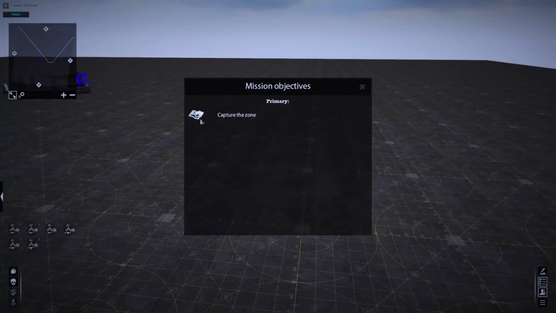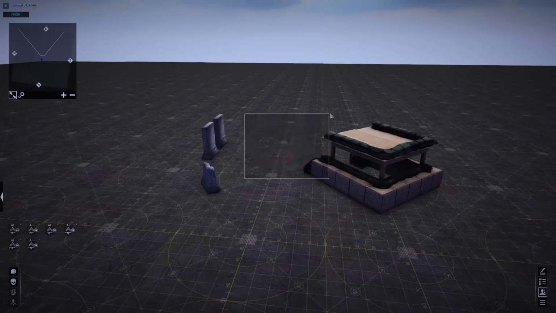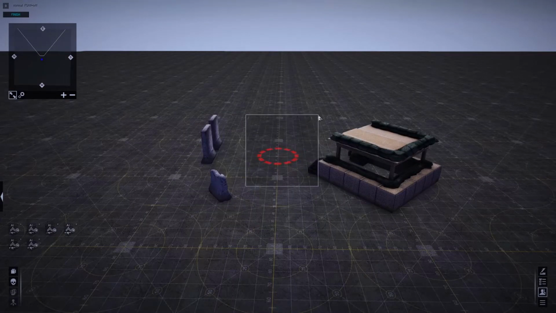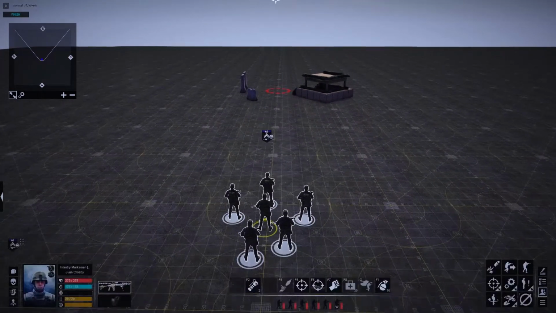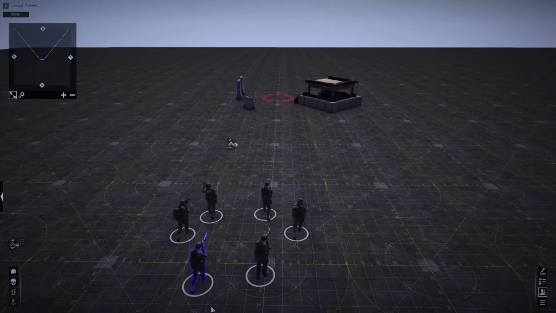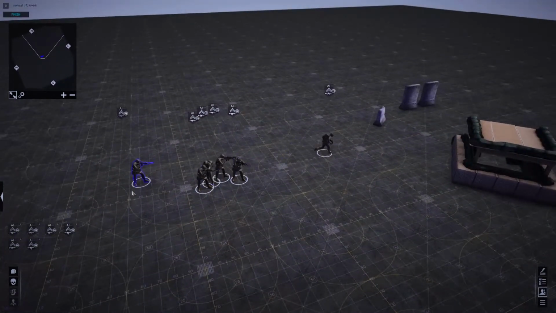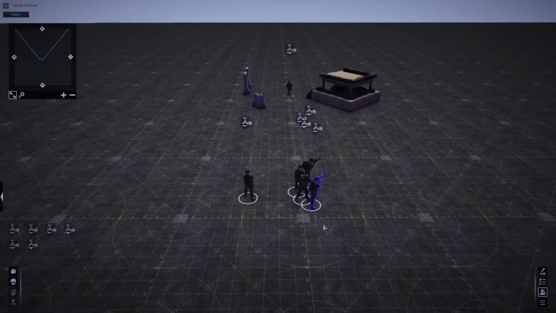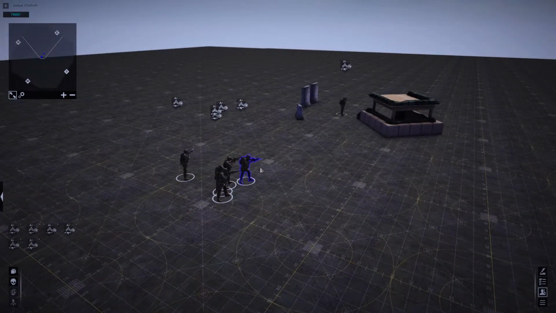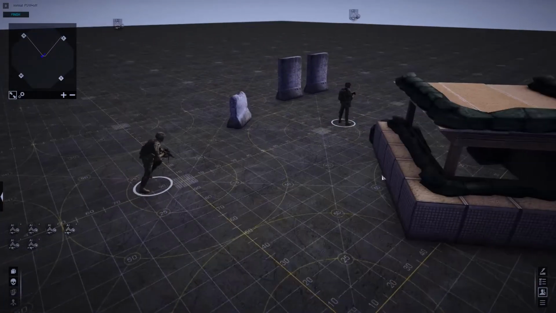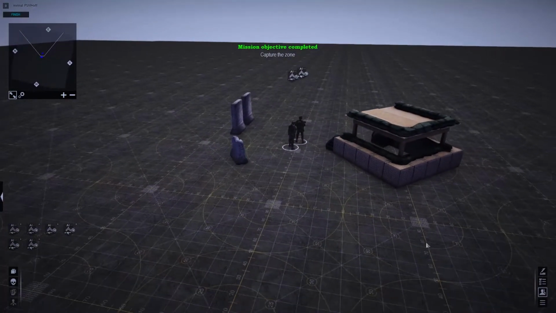So if you ever need to find an objective, you can click on this and it'll bring you to the pointer. That's the other reason for the pointer: it gives you that hotkey to jump to the objective. We're going to grab our boys here, and just to show you, we'll put only one of them in that circle. Easy, guys. As you can see, nothing's going to happen, no mission complete. But if we get at least 2, since our condition was greater than or equal to 2, it says you capture the zone.